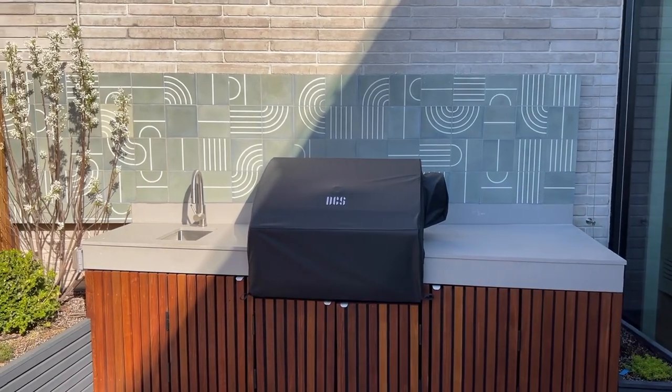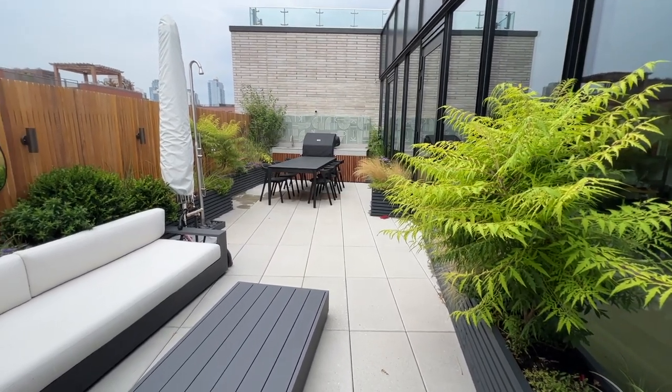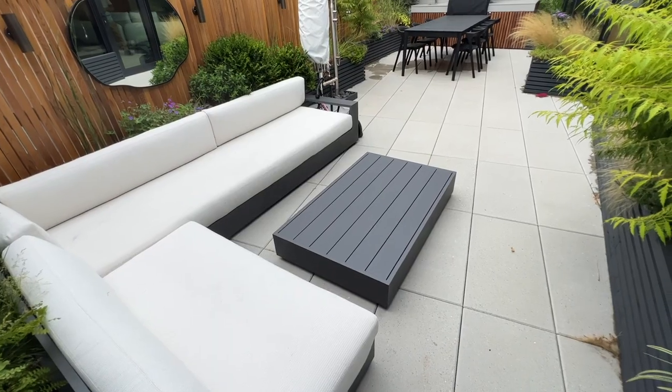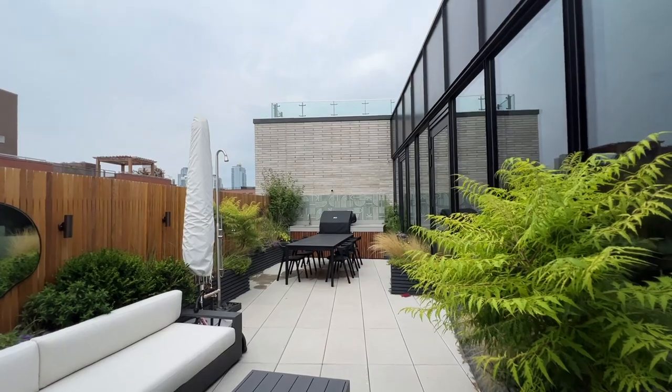The central design feature of this rooftop terrace is a built-in kitchen. Cedar stone counter and IPE wood skirt are in keeping with the overall contemporary vibe of the terrace. As the clients like to entertain, this area will be used a lot in years to come. Ample space was given to accommodate a table and chairs for large groups while being close to the kitchen prep and serving station.